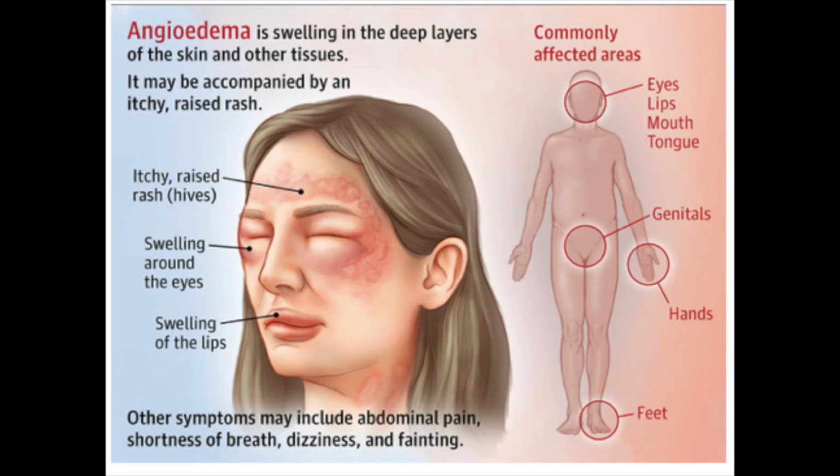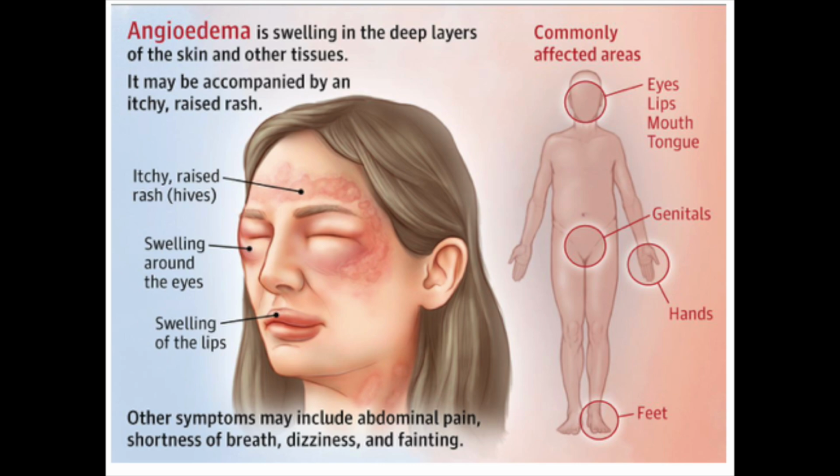We'll talk a little bit about cultural considerations here in a little bit about angioedema. But if you look up angioedema, it looks like they were stung by a bee. The swelling is pretty significant. And again, we're worried about airway obstruction if, for example, the tongue swells up so much that it obstructs the airway.